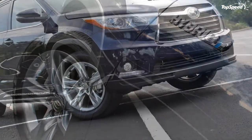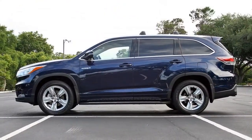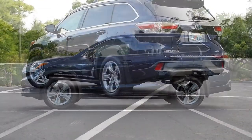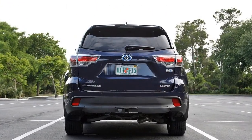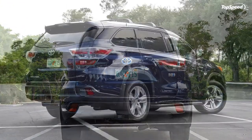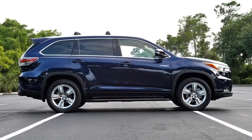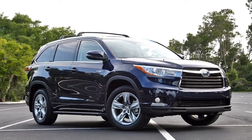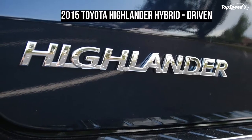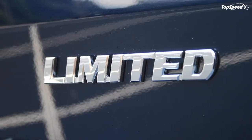The tail lights also look pretty cool. Other adornments include the chrome trim around the side windows, the large spoiler over the rear glass, and the large front grille with its multi-tiered design. Notable on my tester were how well integrated both the side steps and the trailer hitch receiver were — both optional features that added to the Highlander's overall design and functionality. Even with its hybrid powertrain, the Highlander can still tow 3,500 pounds.